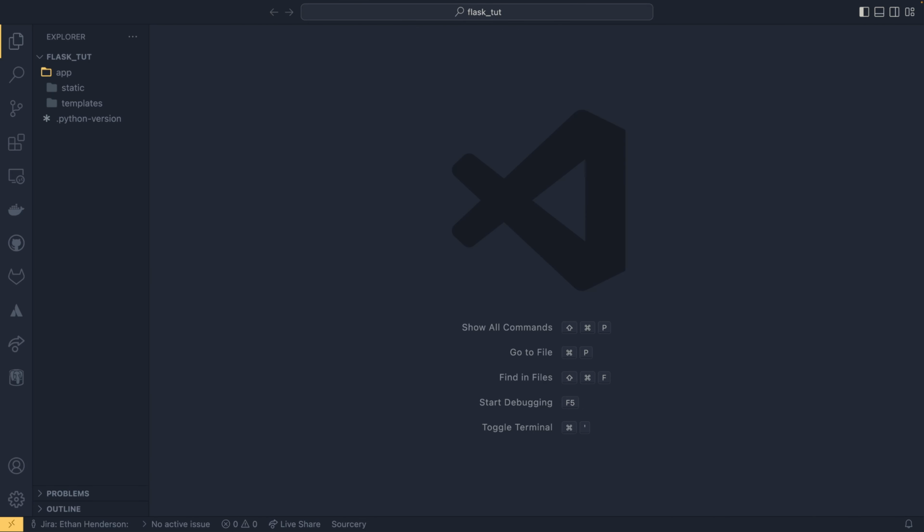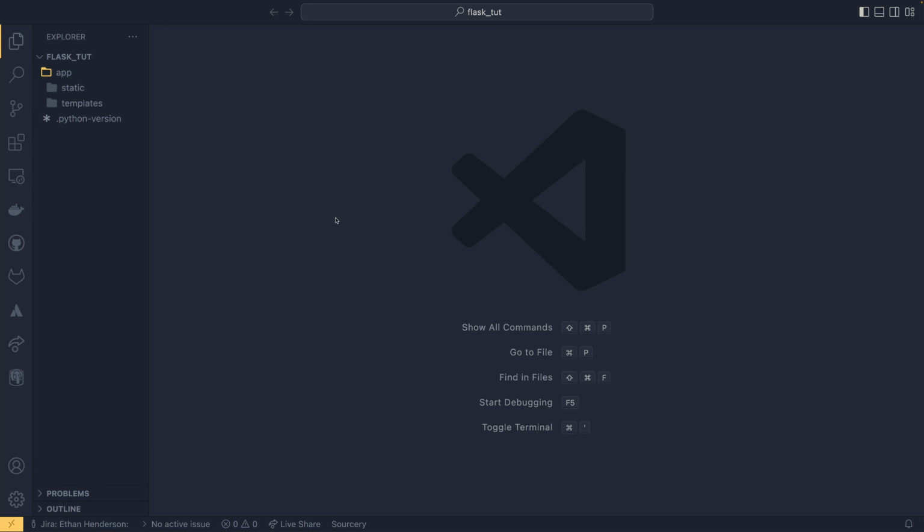So before we get started, I'm just going to direct your attention to the sidebar for a bit to show you the files that I've already got here. This Python version you don't need to worry about, this is just a pyenv thing. But I do already have a CSS file and some HTML files. I'll be showing these in more detail when we're actually talking about them, but you can download these directly. I've got them hosted on a file server, so you can download them using the links in the description. It's just easier because HTML isn't really the focus of this video, but we do kind of need to have these things in place. So I'll show them when they're necessary, but I won't go into them in too much detail.